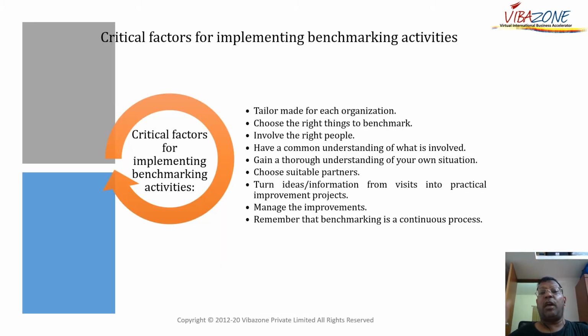Each organization has different ways of benchmarking. So you need to have a tailor-made one for you. You need to choose the right benchmarking. You are an incubator. You don't go and benchmark yourself with co-working spaces or accelerators if you are an incubator. You benchmark with the right things. Involve the right people, people who know how to make assessments. These are critical successes. Have a common understanding of what is involved. Gain a thorough understanding of your own situation. Choose suitable partners. Turn ideas and information from visits into practical involvement. Manage the improvement. Remember that benchmarking is a continuous process.